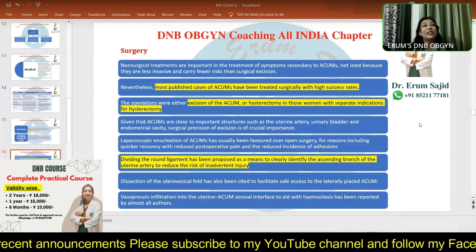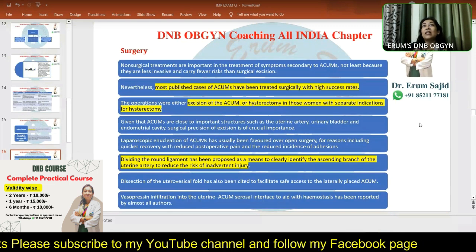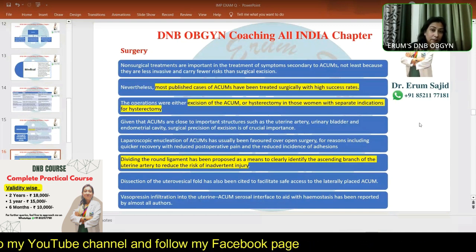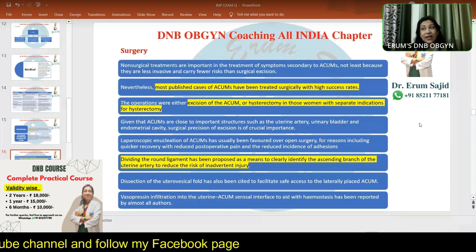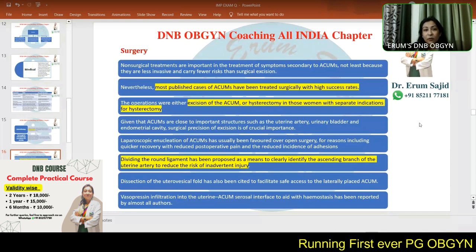I was freshly appointed as a consultant in one of the corporate hospitals, and I think the third and fourth case that I saw there was a cesarean scar ectopic. I had never done this before. I had never seen it before. And I was about to do an operative procedure on a patient who was having a cesarean scar ectopic. And no matter how much you read from the book, it never prepares you for the real surgery. Thankfully, the surgery went on beautifully well.